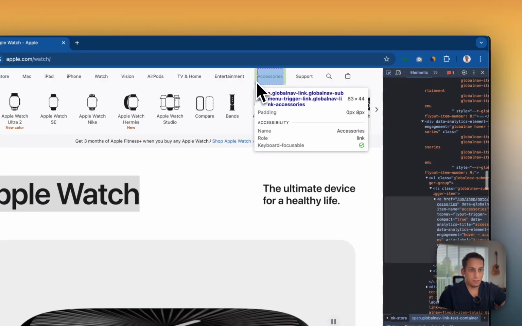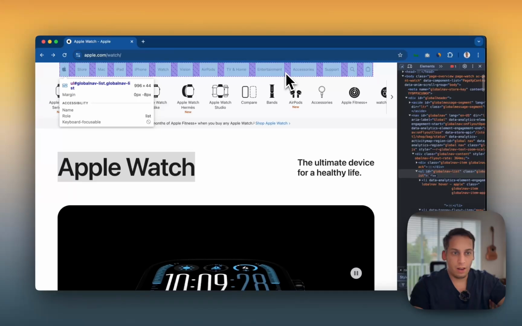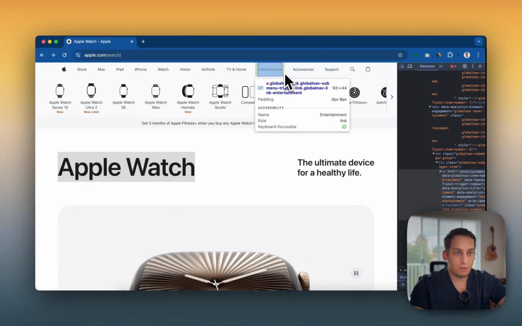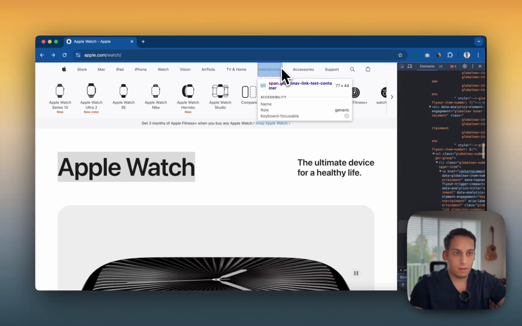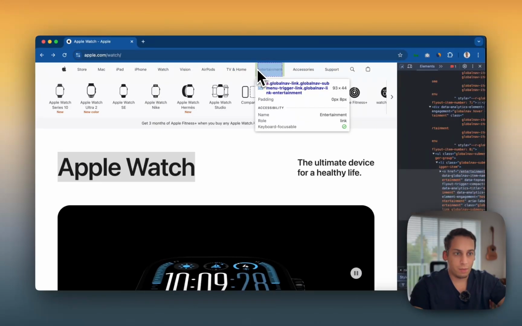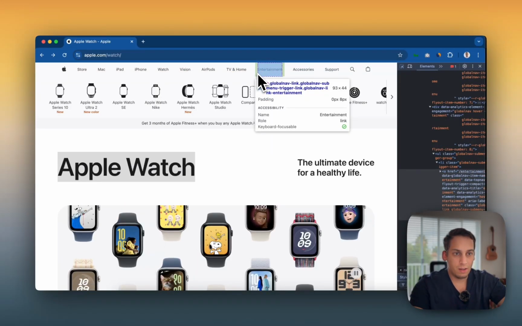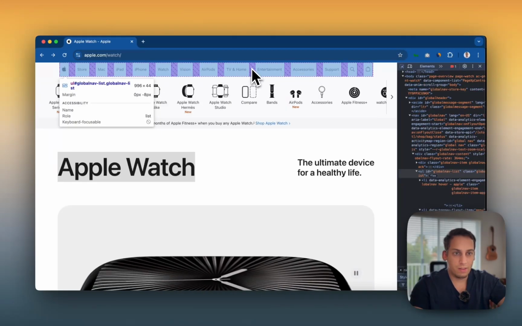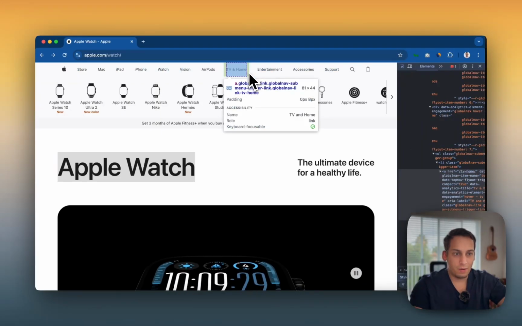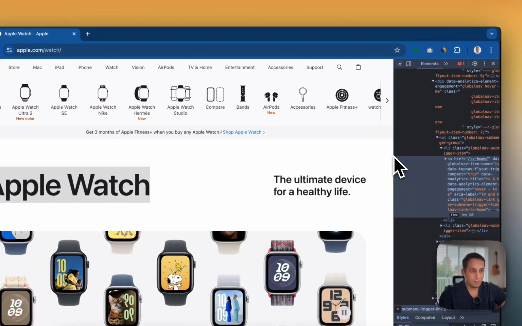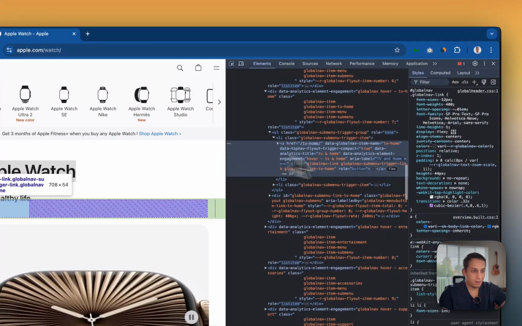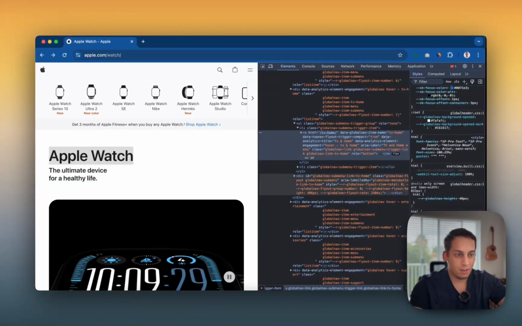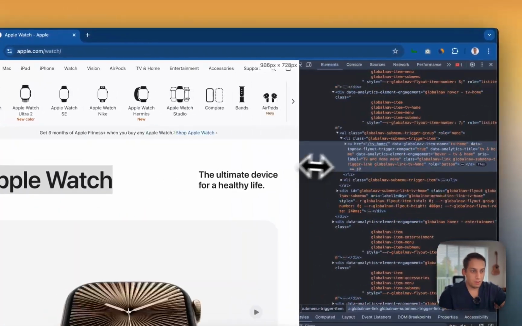And it says 8 pixels, but each element has a padding. As you can see, there's like an 8 pixel padding. Well, there's like a padding right here, you see? So it's actually a little bit more than these 8 pixels. I would say around 2 pixels or something like that. And if you scroll all the way in the bottom, you can see the padding of everything.